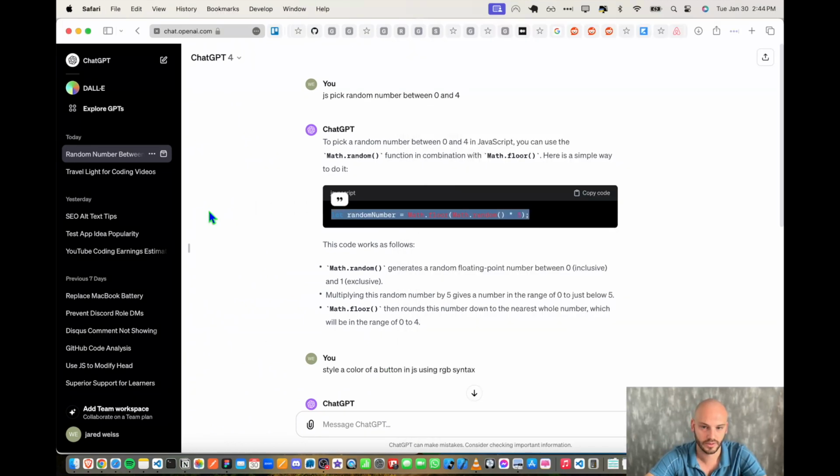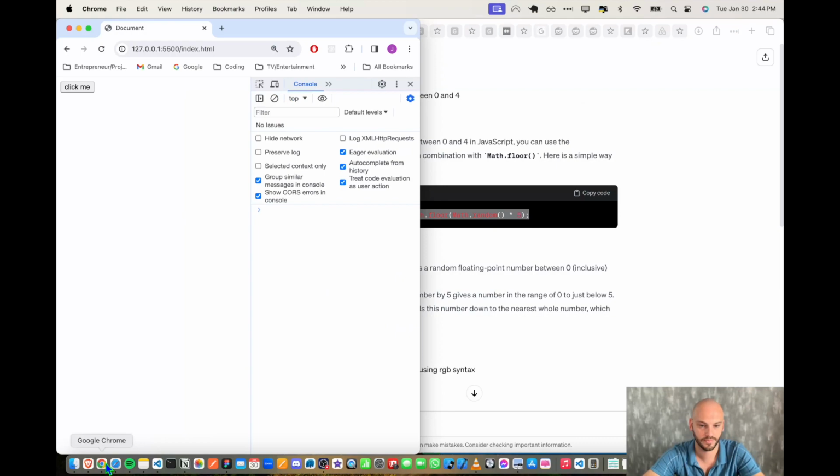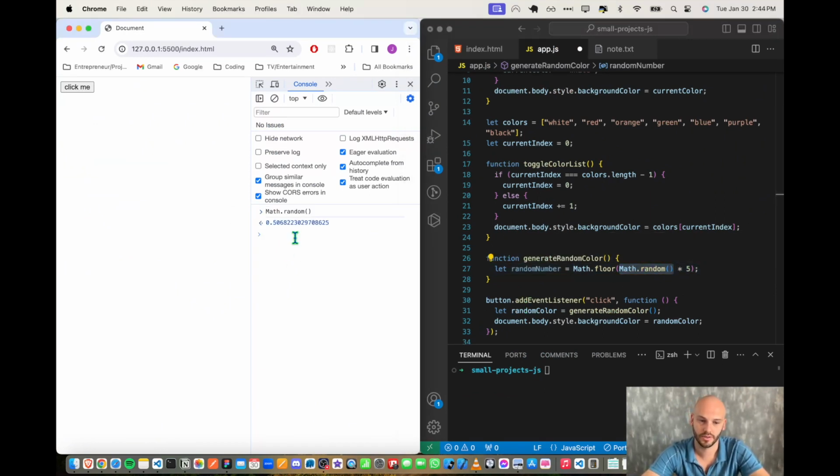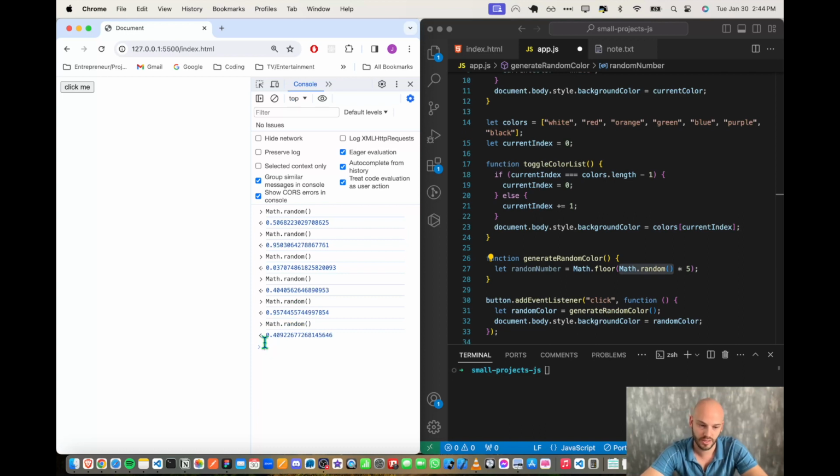Where was I with this? Chrome and here. So this will basically generate a random number, and when you do Math.random, I'll just show it in the console here, you get a number between 0 and 1 every time. That's it. That's the range, 0 to 1. So basically, the minimum value you'll get is 0. The maximum value you'll get is 1.